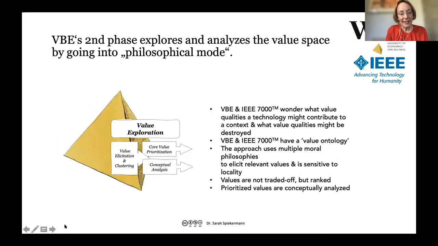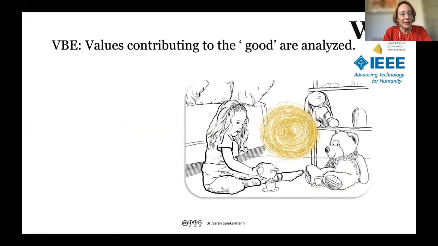So then the second phase, I think, is perhaps the heart of the standard itself, where you try to identify the values that your system should bear, should carry, should work towards. Let me give you an example here. I take the teddy bear, not because it's such a funny, cute thing and children are involved, but because finally, it's a pretty tough biometric system that will be heavily regulated also in the AI Act.